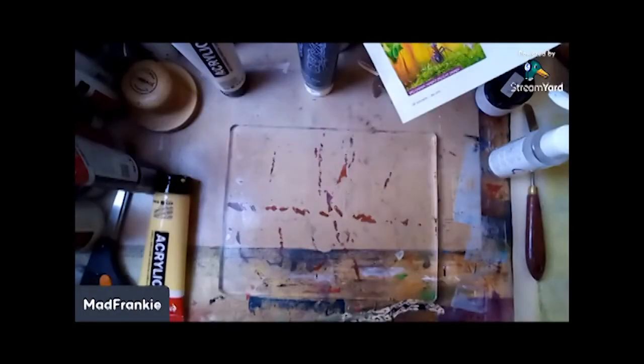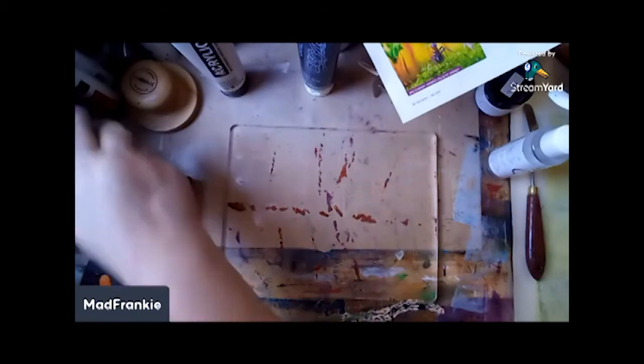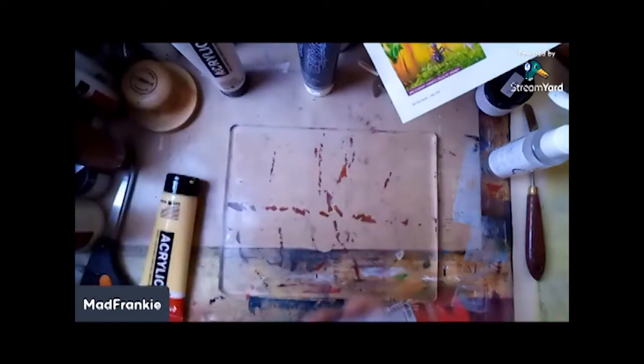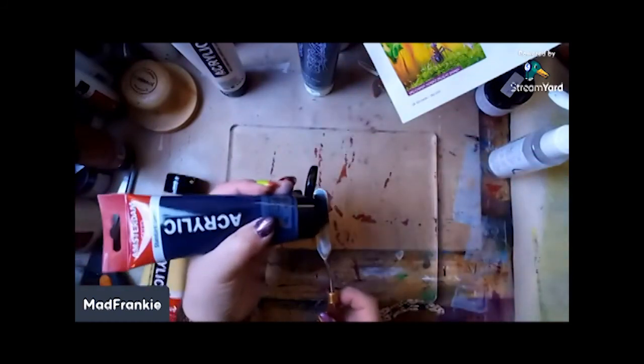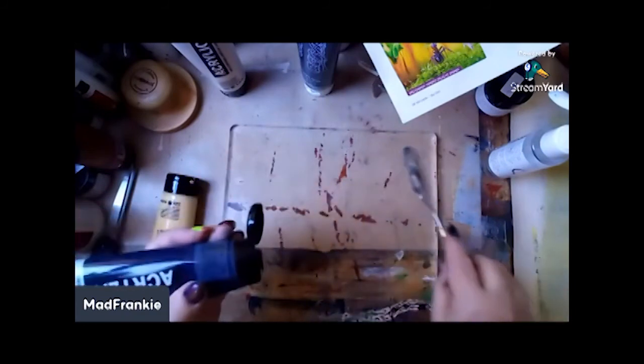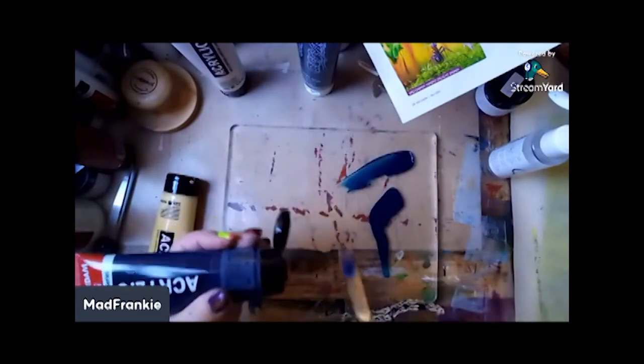Now, I'm liking the Amsterdam Prussian blue, so I think I'll go for that again. I keep forgetting not to do it with the palette knife.